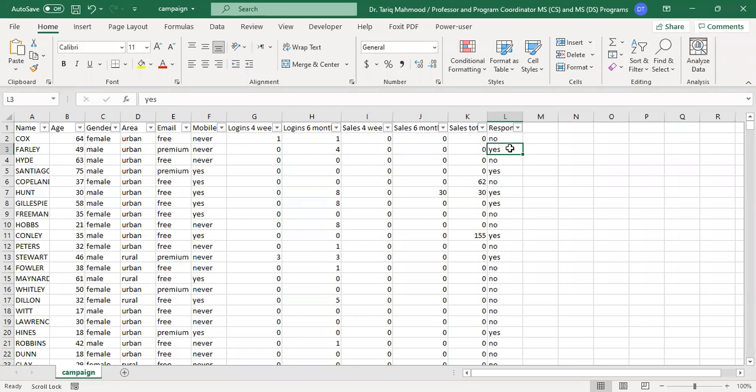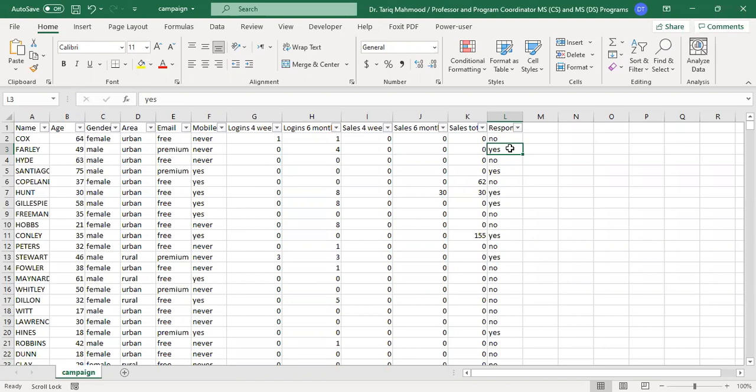Yes, in age this is happening, in gender this is happening, the frequency distribution is like this, and this is what we can infer. For example, you can say that there are more users for premium email than for free email. So that could be a pattern. Okay, you might take it out and put that in the notebook.